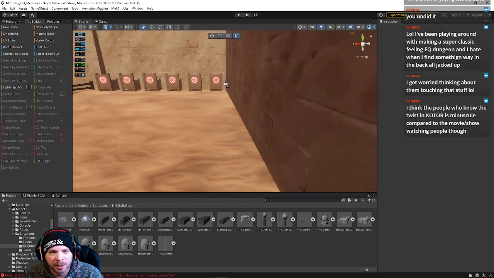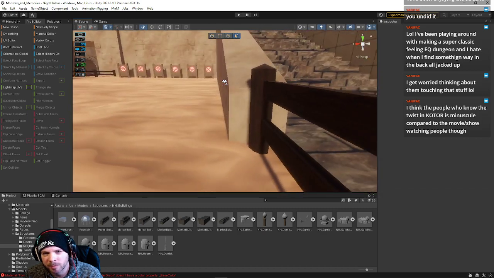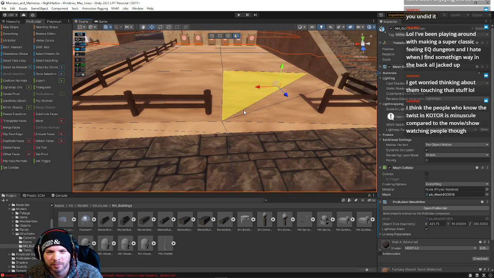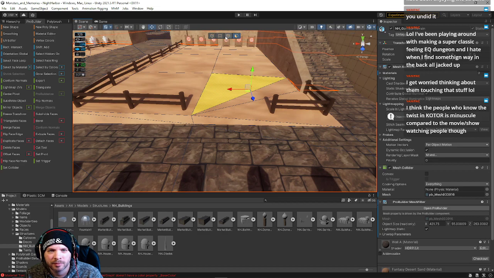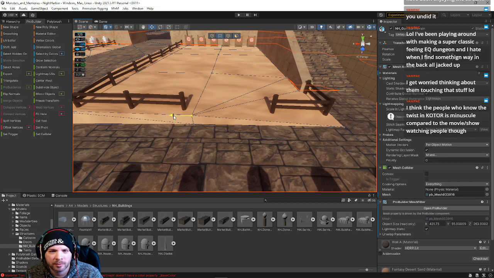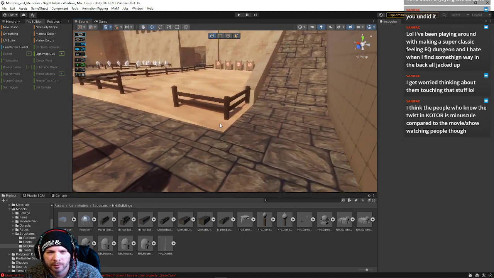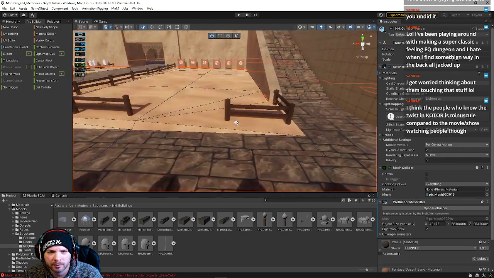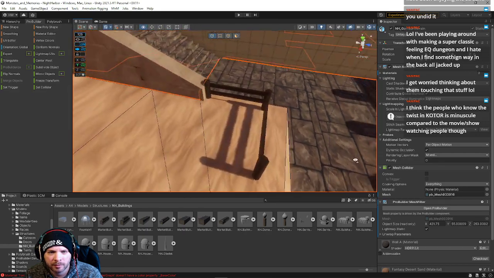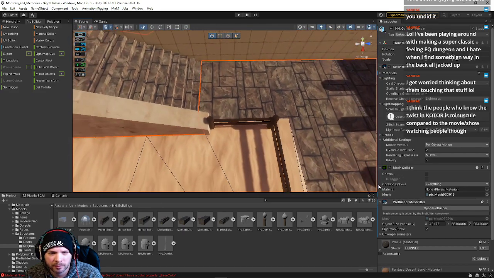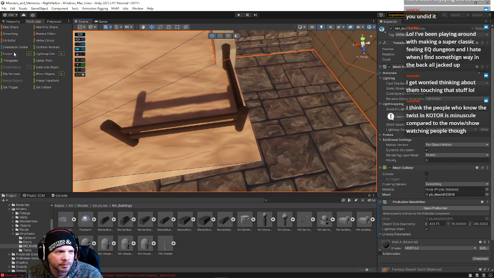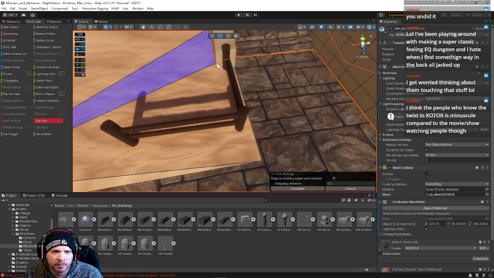Oh, no. It didn't make a seam. Awesome. Alright, there we go.